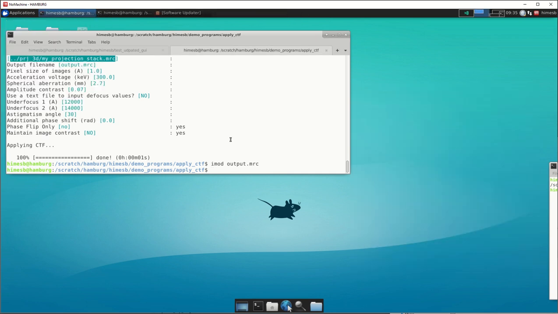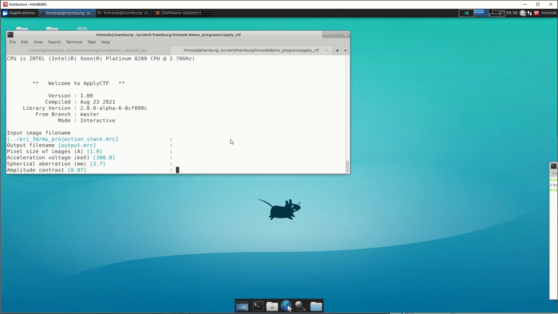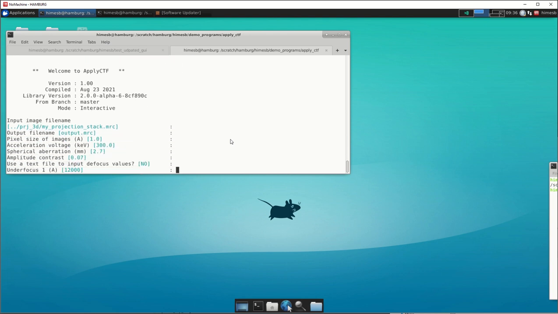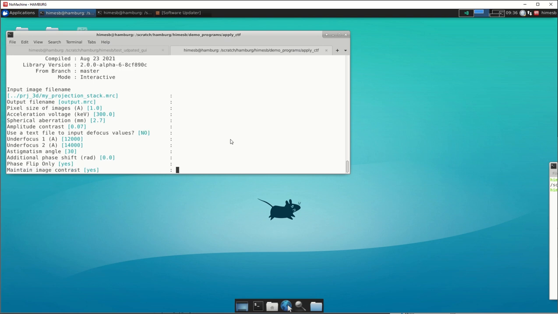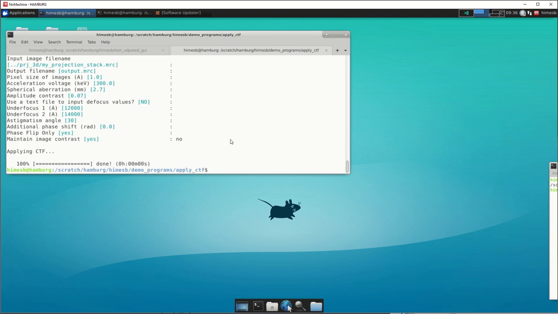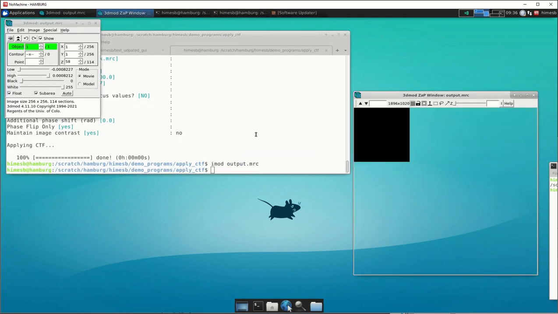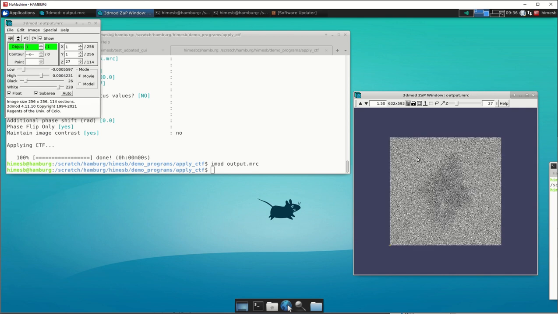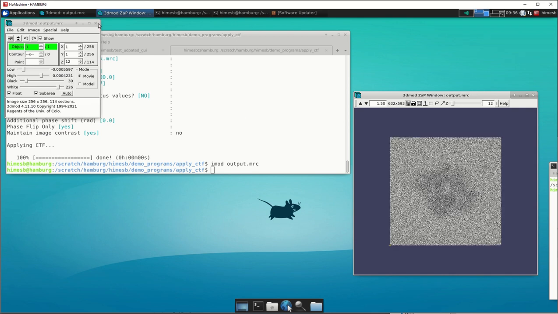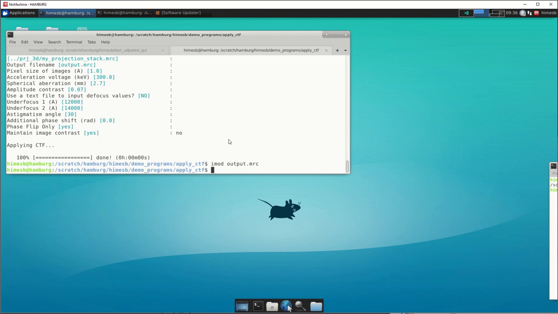Oops. So we're going to do that again. I misunderstood myself what that option did, so I'll have to add that to the docs. Maintain image contrast basically meant it applied the phase flip, but then it multiplied by -1. So here I was thinking that it meant that it would maintain the scaling of the image. Ah, there we go. So now, as we expect, we've applied a phase flip. We've got a dark particle instead of a light particle, which is what you expect in a bright field microscopy image. So let's keep that open.